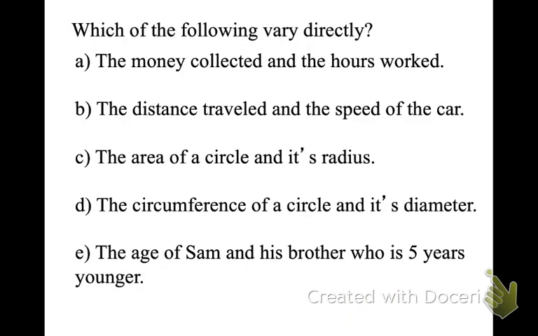All right, which of the following may vary directly? Okay, we want to know, can you set this up? Money collected and the hours worked. So hours is dependent on money. So, right, we're going to do hours equals money collected, and we don't know what the, or I guess we should, it's not our hours. Our hours is not dependent. Our money is dependent. Money is dependent on number of hours worked. K being the number, if it's 5, if it's 6. So this is a direct variation equation.